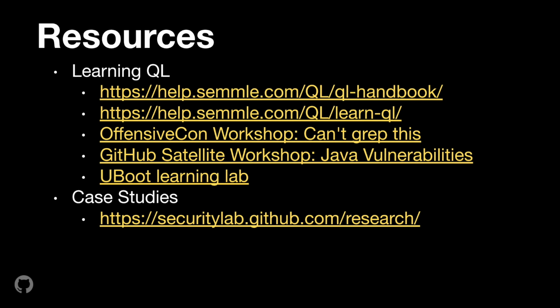We have a full workshop that Augustine put together for OffensiveCon that has a lot of useful material and exercises. We also have various workshops available. An example of that is the one that we put out for GitHub Satellite this year, which focuses on Java vulnerabilities and audits. We have learning labs available, like the U-Boot Learning Lab, and there's a bunch of content out there that you can use to get spun up on CodeQL and learn the language deeper. We also, since we use CodeQL quite heavily for our own research, you can find a bunch of case studies for real-world results and vulnerabilities that we found with CodeQL in the research section of the Security Lab website.